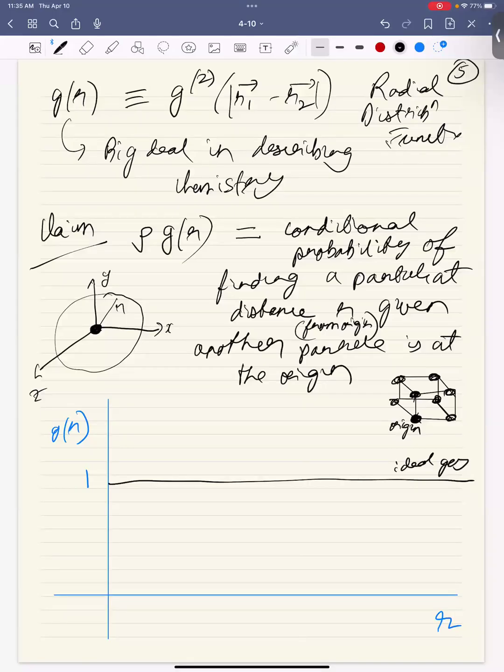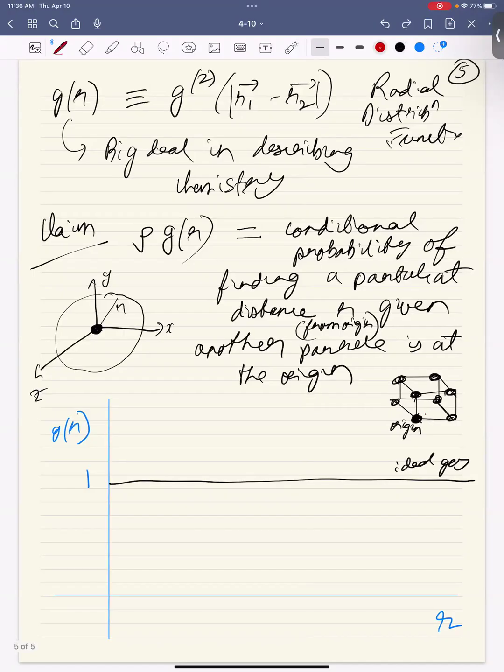And if I know that there is one particle at the origin, what is the probability of finding another particle, say over here? Slightly away from that origin. At a slight distance away from that origin. What is that probability? Ami, what do you think? It's a crystal. So it's symmetric. But I'm not asking you to go to the next corner. I'm not asking what is the probability of finding a particle here. I'm saying what is the probability of finding a particle, let's say, halfway between. What is that probability?